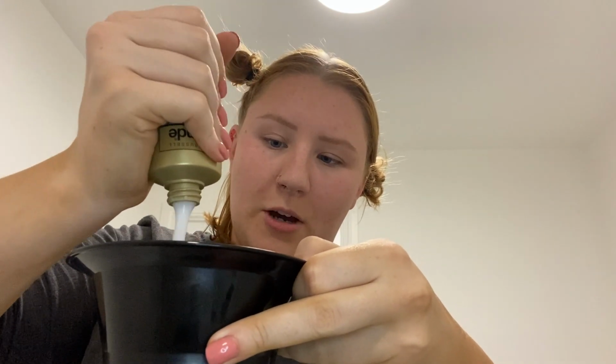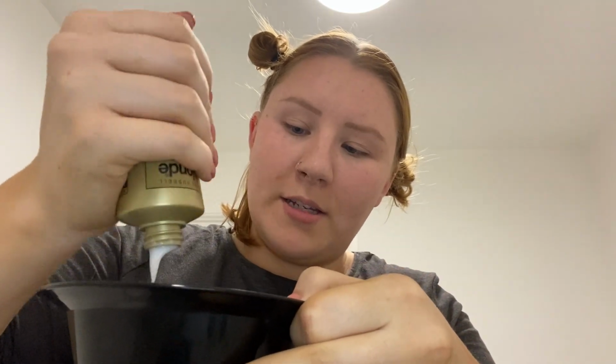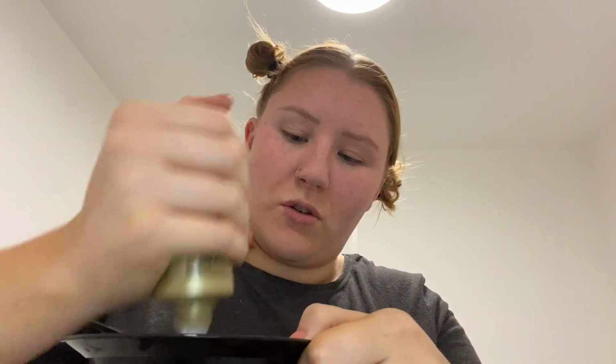In with the powder. Oh, this is quite a lot, guys. I think we're going to be able to do our whole head. I don't think I'm going to have to crack into the other stuff, which is good. Oh my god. I know it's bad, but I kind of love the smell because it reminds me of being at the hairdressers. Girl, this is blue. Jeez Louise.